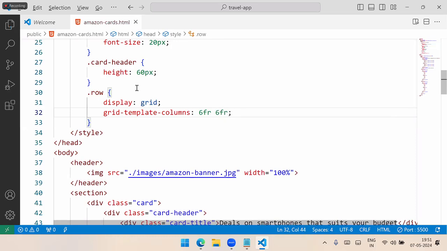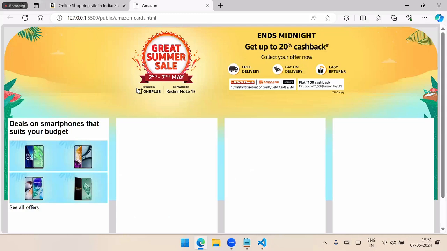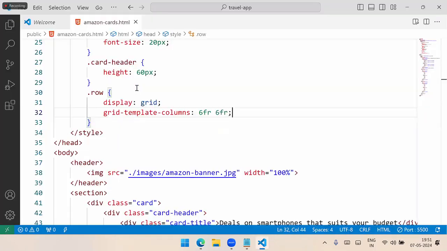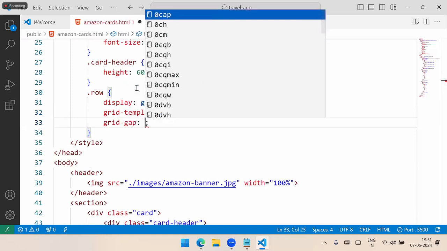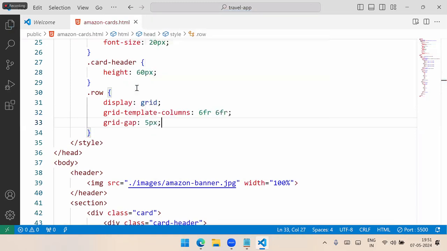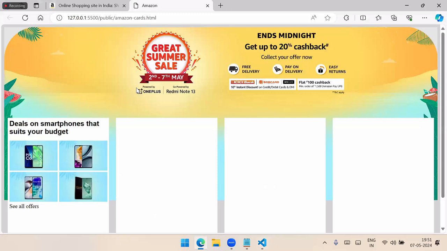That means you will see that they will be like this. And we want some space between the columns, so we will use grid gap. Grid gap as 5 pixels, then there will be some gap. That is the body. So that is the card header and card body.